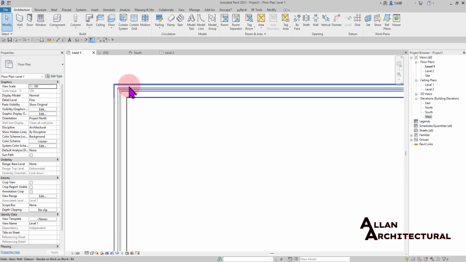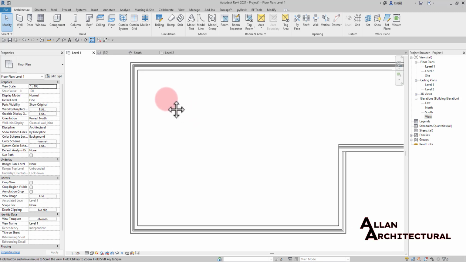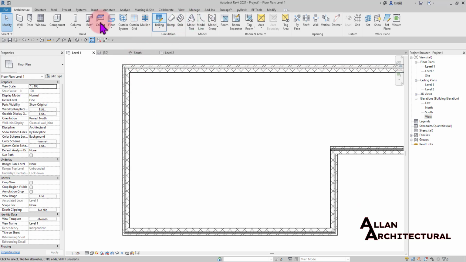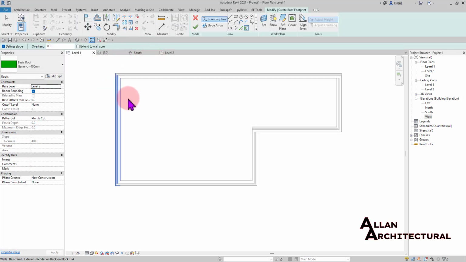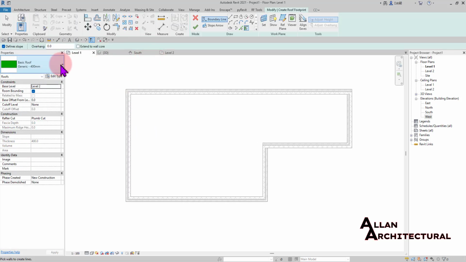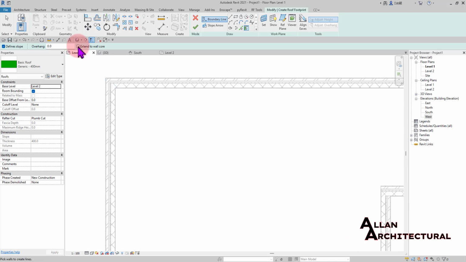All right, so now you're going to notice we have several layers in this wall. So this is perfect. Now we are going to head back into our roof tab, select that roof, level 2, yes. So those are some of the things you need to pay attention to. If you are using a generic wall, you haven't set up layers in that wall. So we are going to extend to wall core, and then we are going to use our pick line tool.